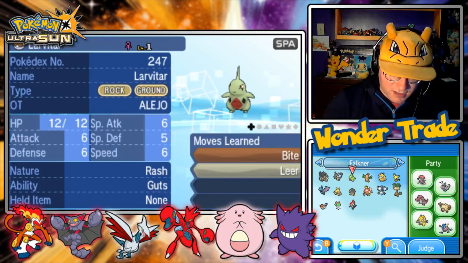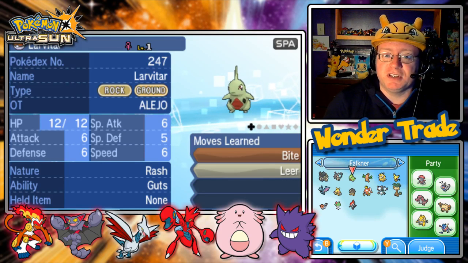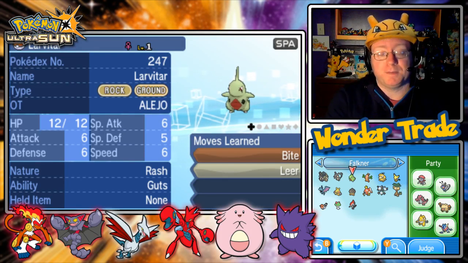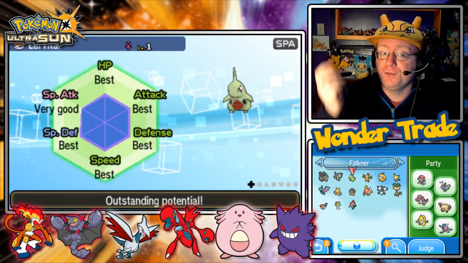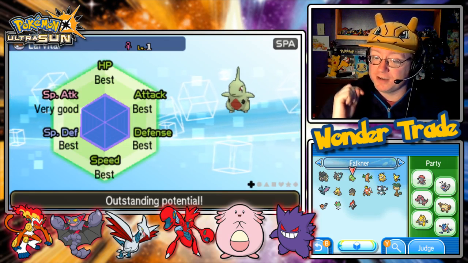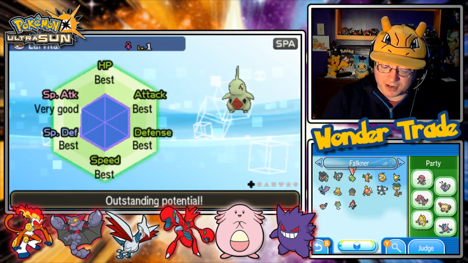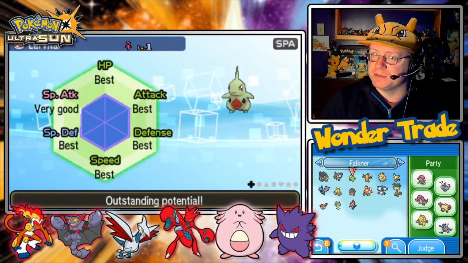Next is a Larvitar at level 1. It's a female, could be bred. Rash Nature with the ability Guts. That is a hidden ability, I'm pretty sure. Bite and Leer. Wow! That is a good Larvitar to get. That is probably going to be a breeding partner in the future. I could breed up Larvitar for you folks in a later gym sequence.